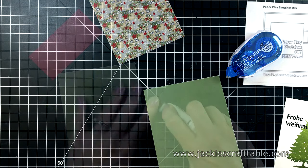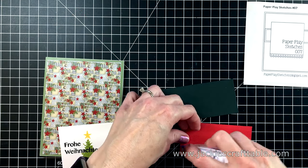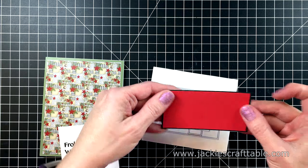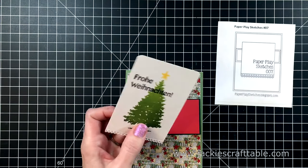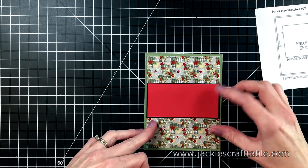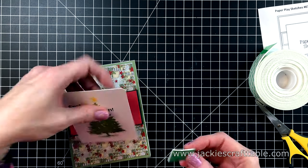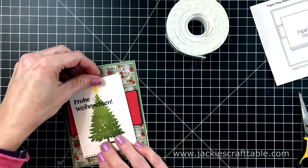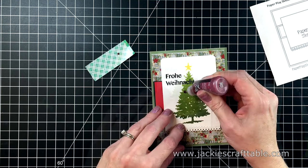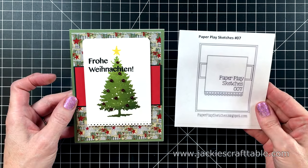Now to put this card together. I'm using several different pattern papers and cardstocks that I've already cut down to size, following the card sketch very closely. I liked the first card sketch because it had the dimensions written on there for you — that made life very easy. I'm using my corner chompers to round the corners of the top of the Christmas tree panel, and I used one of my scallop dies on the bottom to match the card sketch. Before putting the Christmas tree panel down, I put some foam tape behind it to prop it up. I'm adding foam tape to the top and bottom of the panel because the red cardstock in the middle of my card is so thick. The last thing I'm going to do is add some more red stickles so they look like red ornaments on this tree — when they dry they look so sparkly and fun. And here is the completed project!